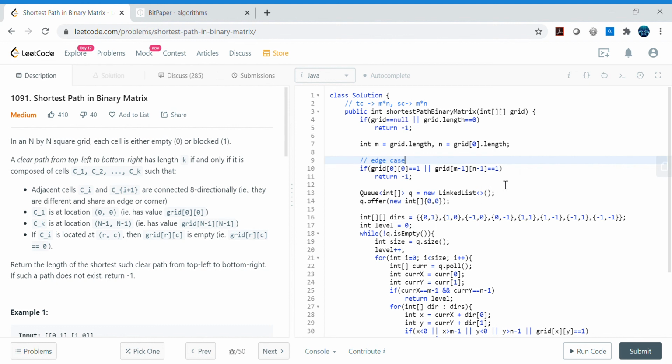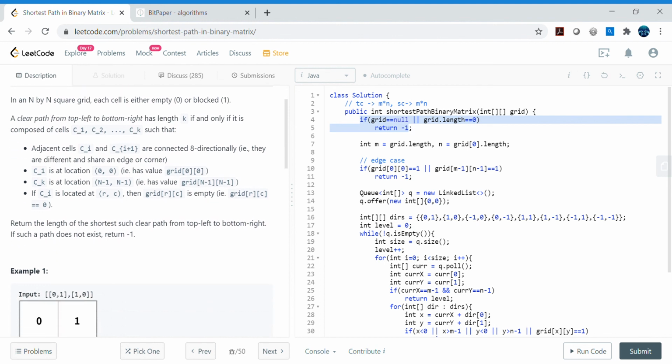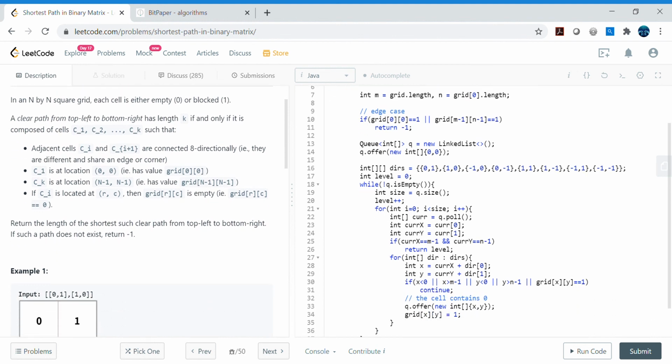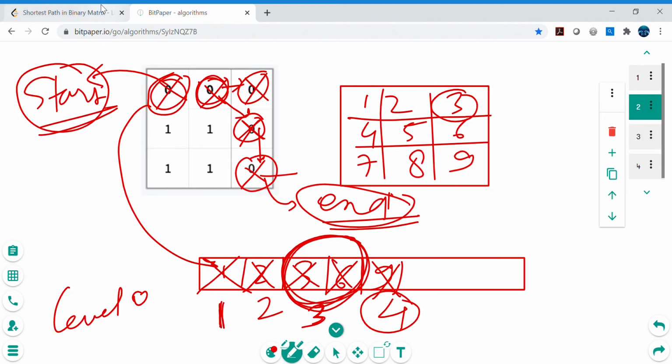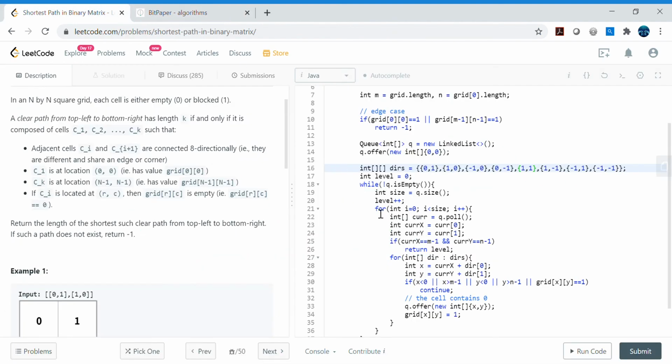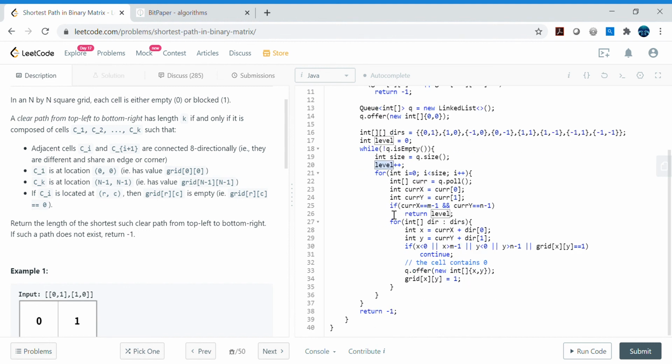So if it is 1, then we straightforwardly return -1. If the grid is null, then also it's not valid, we cannot fulfill this criteria, the shortest path cannot be found. But if we take these 8 directions in a 2-dimensional array and apply our breadth first search pattern here, then we can traverse all the eligible neighbors that contain 0, and after processing each and every element in the queue, we can increment the level size. So every level we keep incrementing the level, and in the end, if we don't find anything, then we return -1.